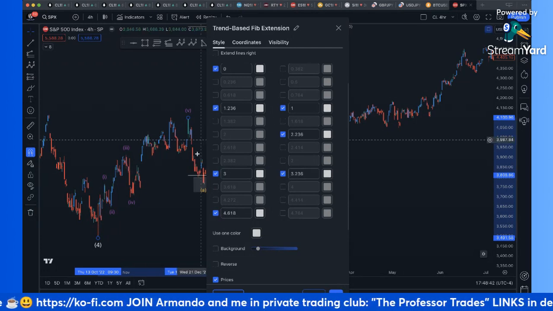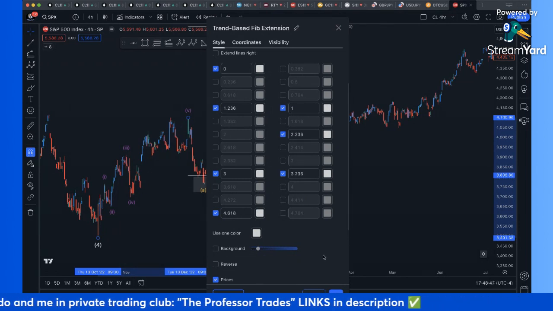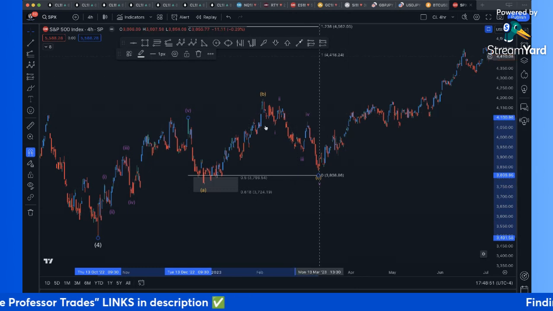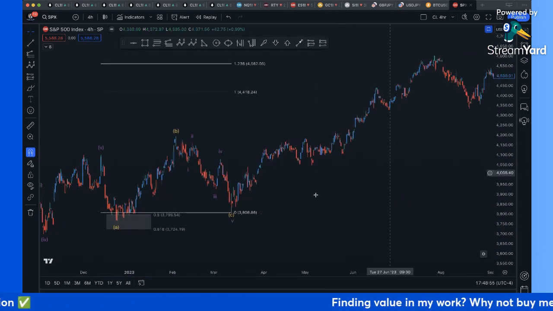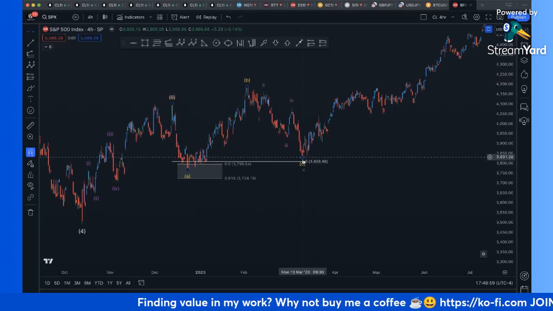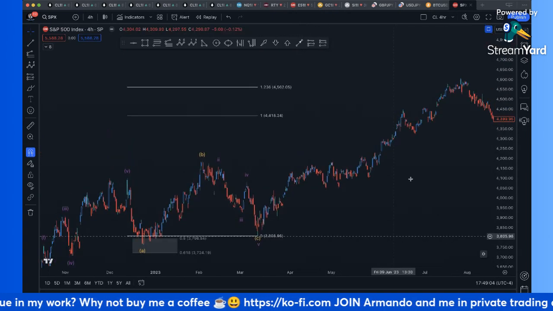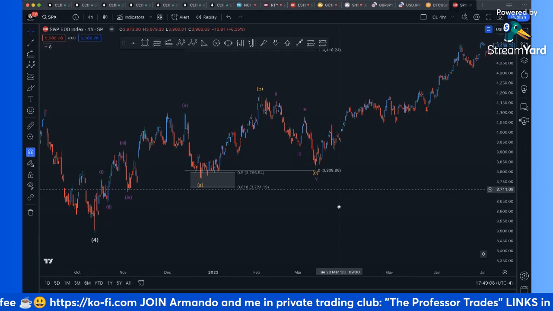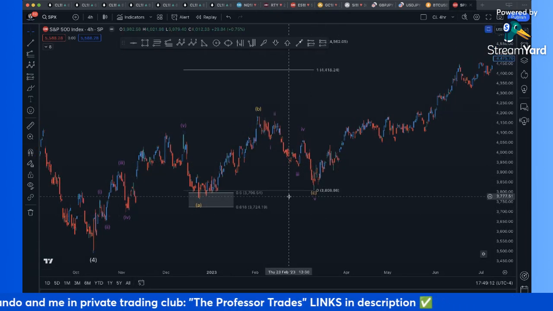These are variable. You can see I have a lot of other settings, but this is my default template to save time. So the next step is, I don't want to measure this because I'm looking at this stuff, right? We already know the price wave kept going. So what I want to do is, now that I know where I'm putting wave 2 right there, I want to drag this all the way over so that we can see where price hits against these other Fibonacci levels. So when I drag the price over, the magnet's going to make it go crazy. So I'm going to turn off the magnet.